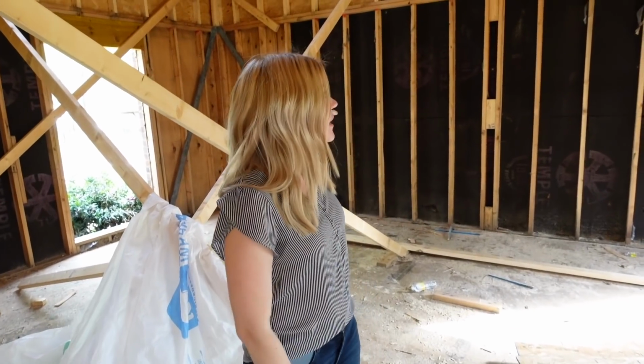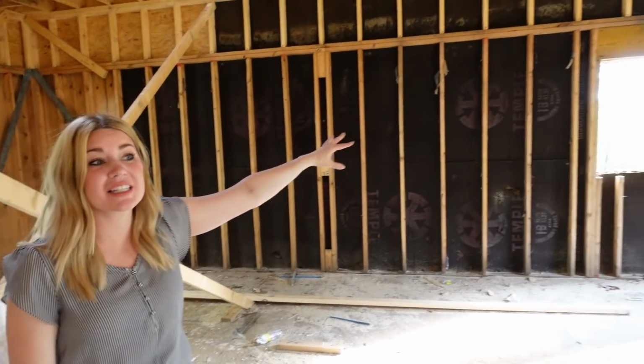So in here, we're going to have a wall of windows. We're not going to have a whole lot of upper cabinets, and I've seen this be a trend. Let me know if you guys have heard of this, or if you have done this in your own house, if you built a house recently. A lot of times people are doing a lot fewer upper cabinets and more windows, and down below they're doing a lot more drawers. You can store a lot of stuff in drawers, your dishes and that kind of thing. They don't have to be up high. You can have a ton of lower storage space, which is easier for the kids to reach anyway.